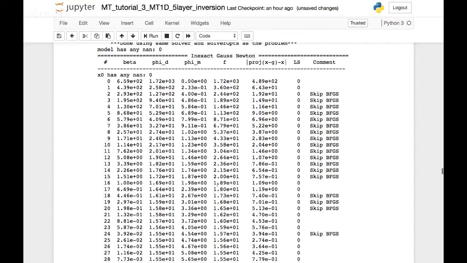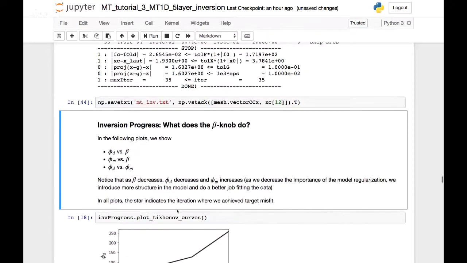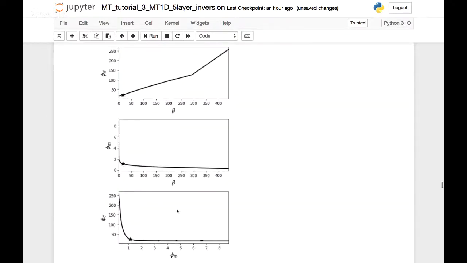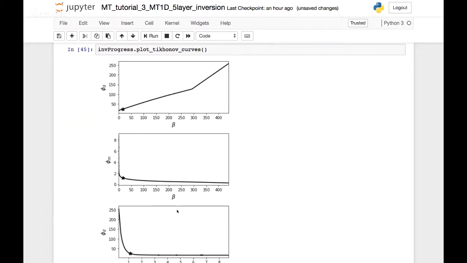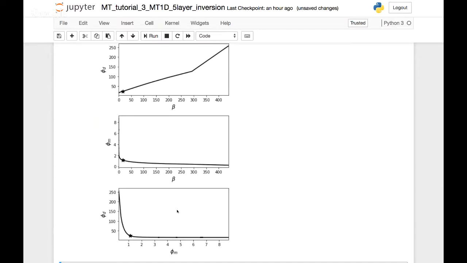And so we ran 35 iterations there, and we can take a look at how the inversion progressed. Here we can look at the data misfit, the regularization, and then the Tikhonov curve, where we've plotted the data misfit on the y-axis and the regularization here. That's where you get that L-curve shape.